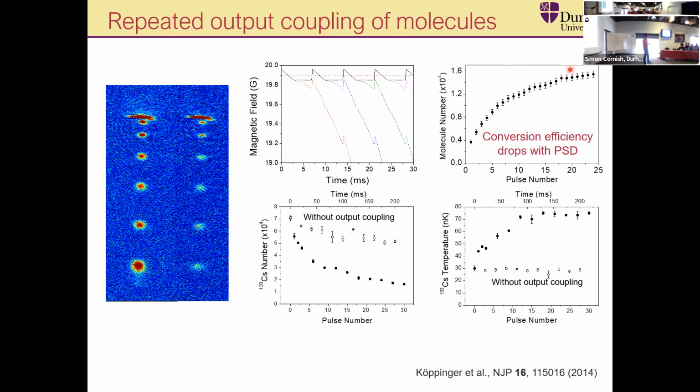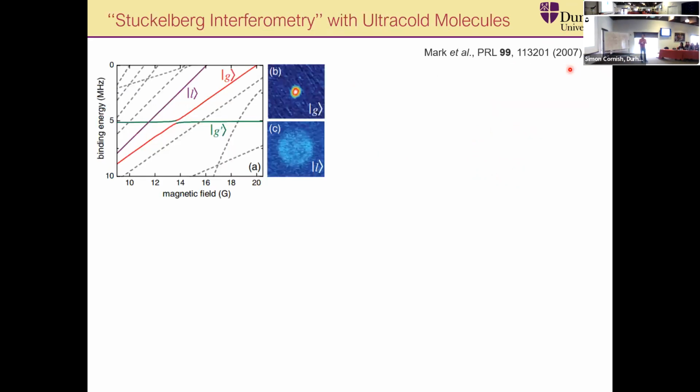But what I want to show is that we actually have really beautiful control over this system, these near threshold bound states that we understand and can play. So I want to illustrate two other experiments, not from my group, but that really show you some of the wonderful control that you have in these near threshold weakly bound molecular states. This one is the Tscherbul interferometry.